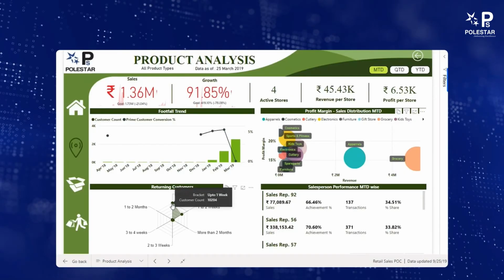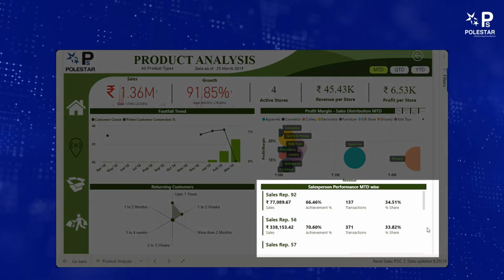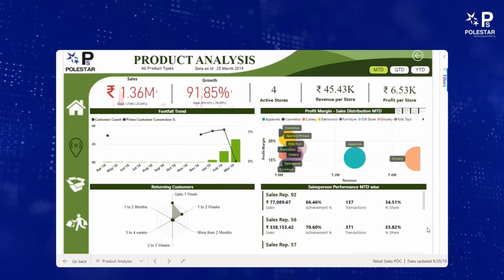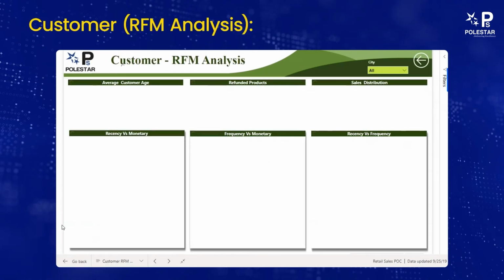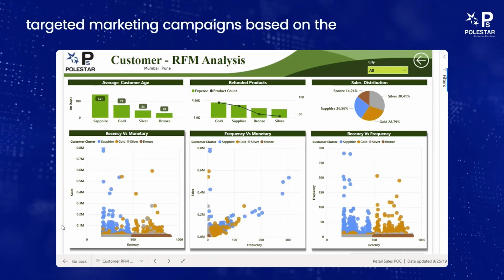So you can see that there are 10,204 returning customers who come back to me within 1 week, and then 6,532 customers who come back to me between 1 to 2 weeks. Here I get a more detailed view of who are the people and what are they selling and how many transactions are they making. So this is the list of all the sales representatives who are selling across different regions. Lastly, I would want to understand to whom am I selling. I'll go to this customer analysis where I would want to see out of all the customers that I have, how many of them fall under my loyalty program.